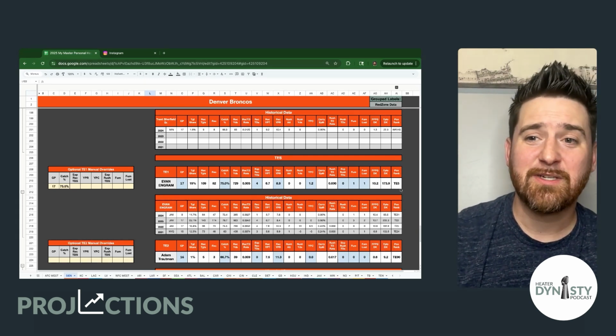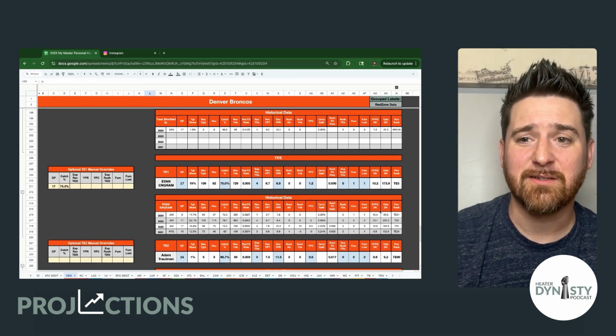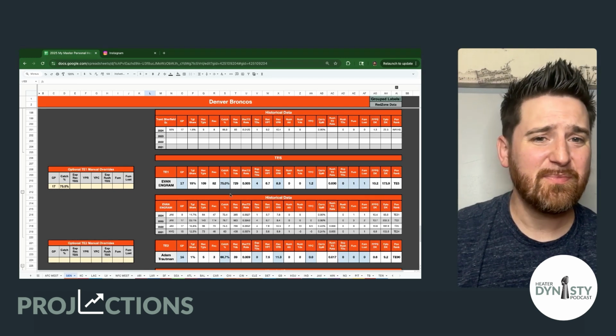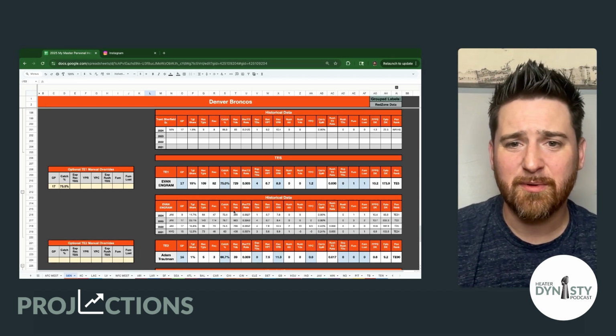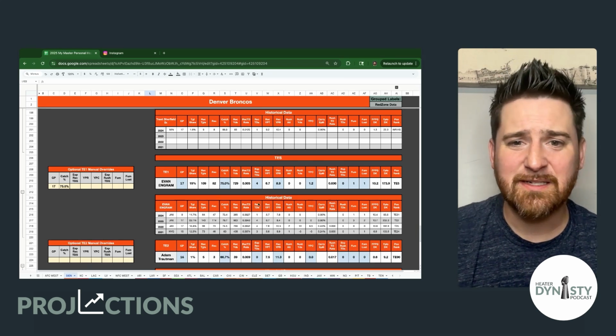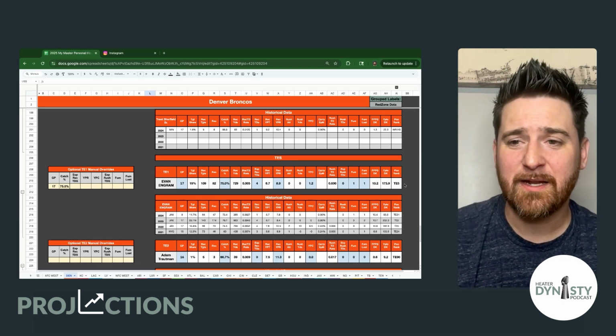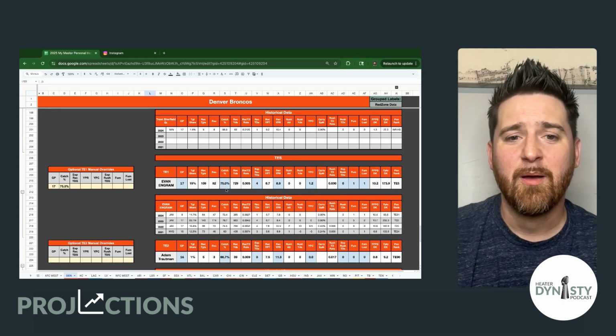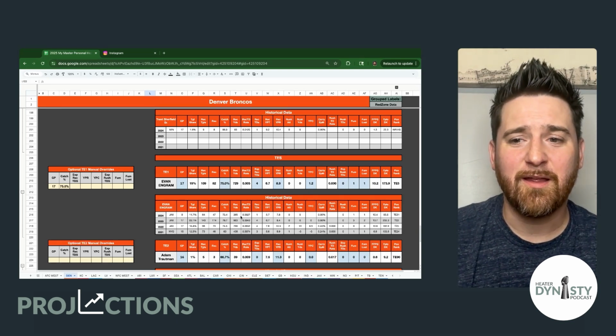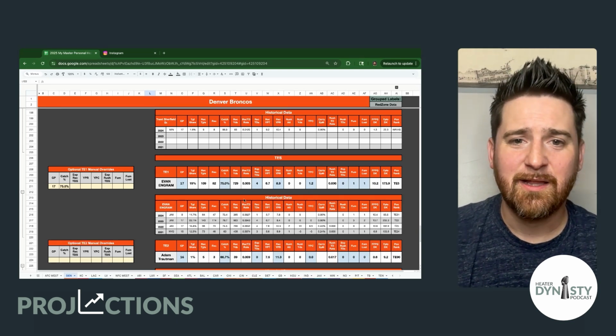Evan Ingram, tight end 5. I think he's going to be solid. I have him at 19% of the target share. Kind of already talked about that a little bit. None of these numbers look crazy. I mean, I feel like tight end 5 people are going to look at me and say, where are you getting this from? But he's going to be that joker tight end.